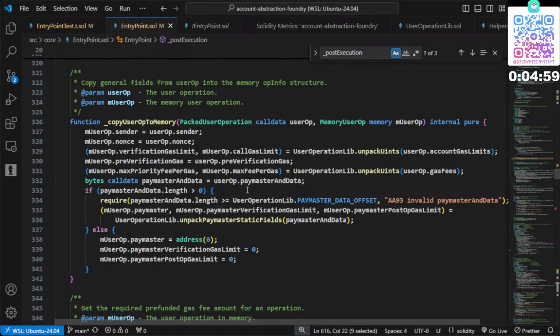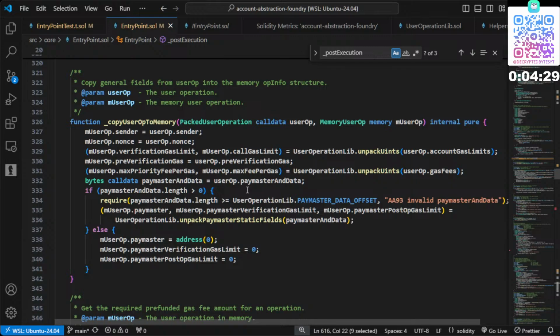So we need to construct a fact user operation and pass m user op, unpack paymaster static fields.